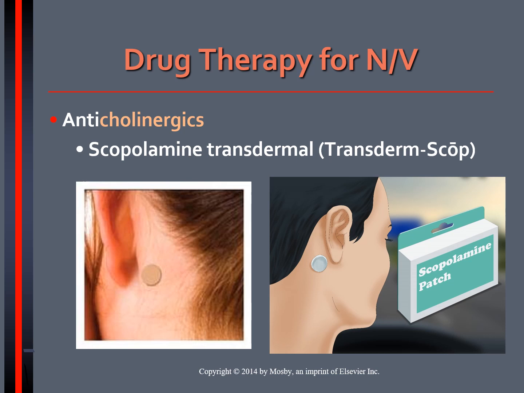Some examples, anticholinergics. This could be like a scopolamine patch that is put on the back behind the ear. This can be worn up to around 72 hours. A lot of times surgeons know that people have a lot of nausea and vomiting, so the anesthesiologist will put a scopolamine patch, or a scope patch you might hear it called, and have them wear it after surgery to help control their nausea and vomiting.